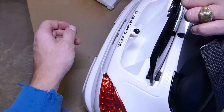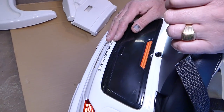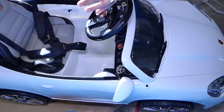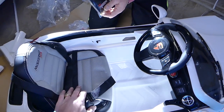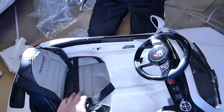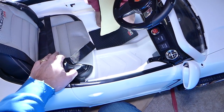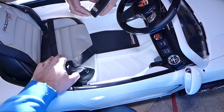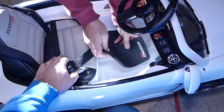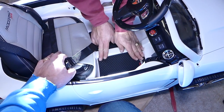This is not a licensed Porsche car. It's by Moderno Kids, but it's pretty much a Porsche Cayenne replica. That's the closest that I could find on a Porsche Cayenne. So, we'll get our rubber floor mats now. Those are super, super cool. Look at that thing. You can even take them off to detail the car. Okay, perfect.